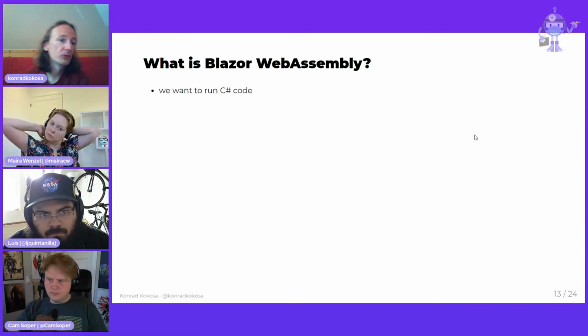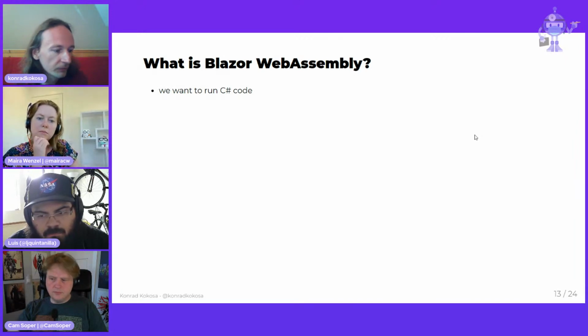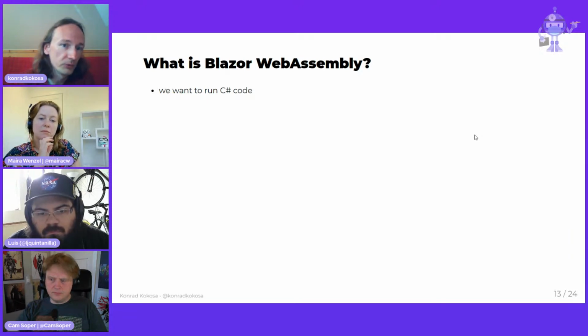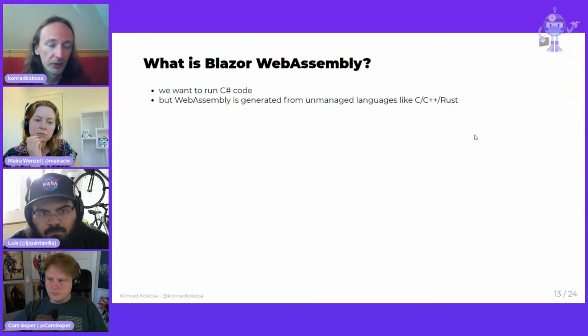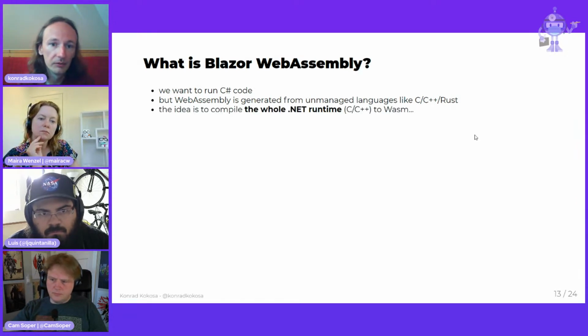So I was not sure what the level of knowledge here is about Blazor. I'm not sure whether I should introduce Blazor WebAssembly in general, but let's just assume that I will take 1 minute for explaining it. Blazor WebAssembly is super nice because you have a C# application, a full application with the help of Razor views and so on, but it is all written in C#, and then it is run inside the runtime that is running in WebAssembly. In fact, the whole runtime is recompiled to WebAssembly.